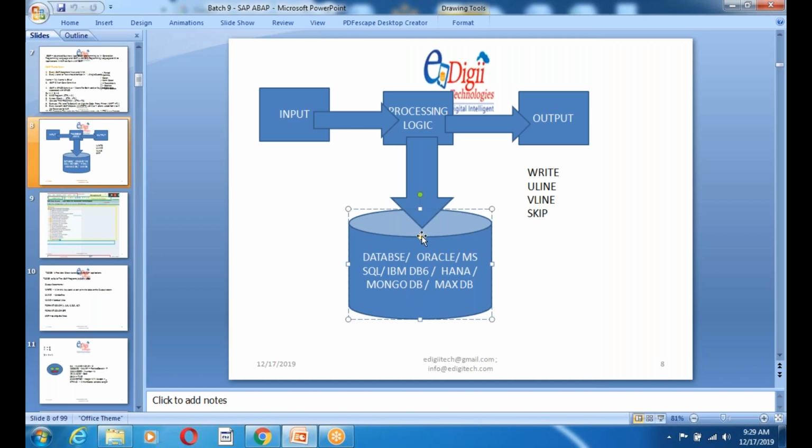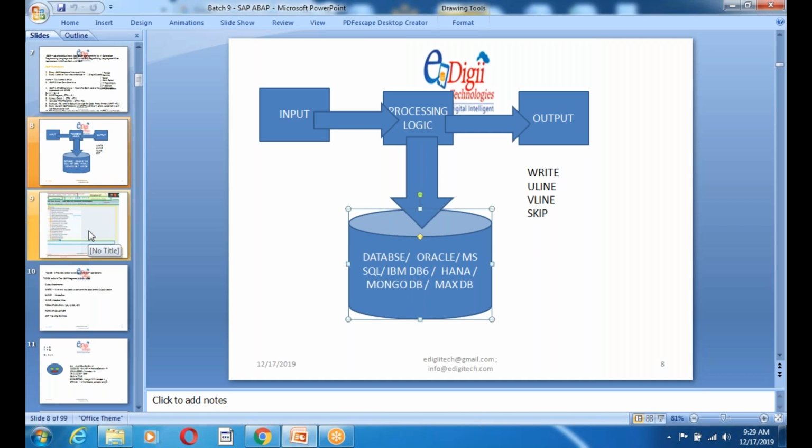And if you want to fetch the data from the database in the program, you need to write SQL queries, select queries, DQL, data query language. We have different kinds of select statements that we have discussed in our class. If you want to select the data from a single table, we have select star from database table into work area, append the data from work area to the internal table, and end select, but this is not a good statement. Why? Because you are hitting the database multiple times.